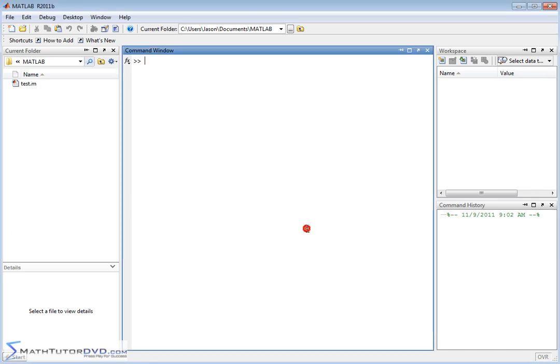Hello and welcome to this section of the MATLAB tutor. Here we're going to dive into some really important functions that we constantly use matrices for. We're going to talk about determinants and inverses, which are really important. Before I get there, I want to talk about a few simpler things to understand.